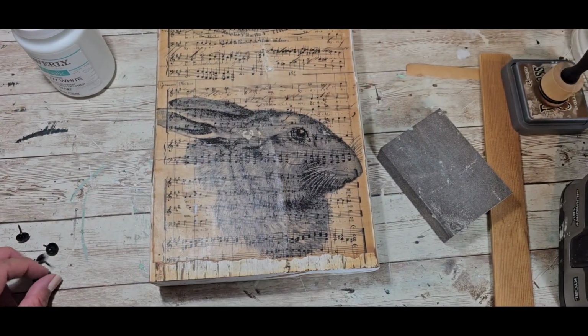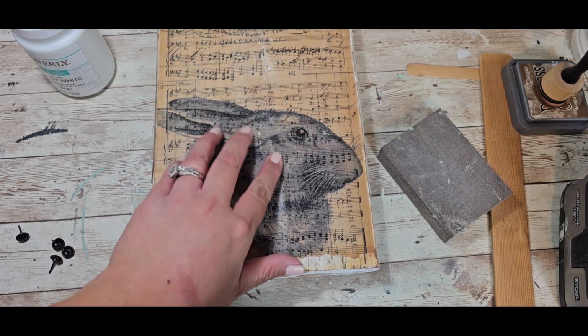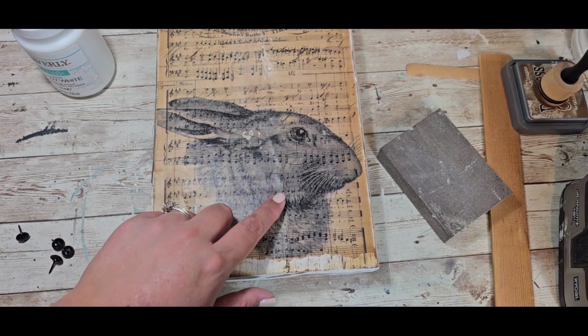And lastly, I'm just going to add these little pin nails onto the corners of my piece here. And that is basically it.